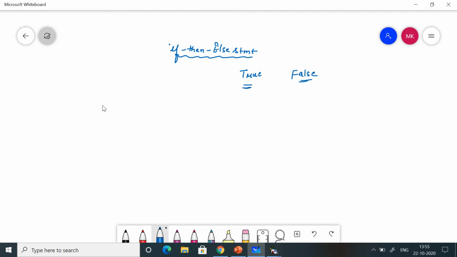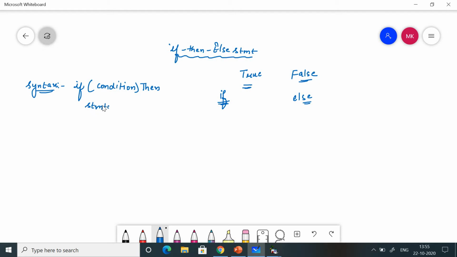If the condition is true, if part will get executed, and if the condition is false, else part will get executed. The syntax for if then else statement is if condition, then we use the keyword then. If the condition is true, if part will get executed.